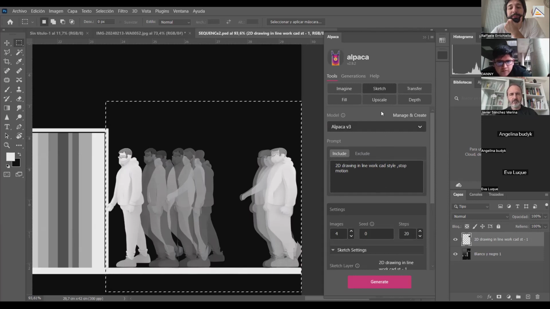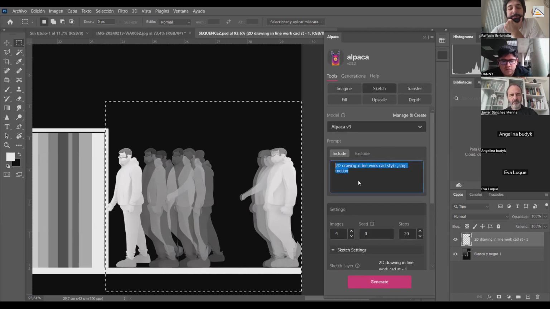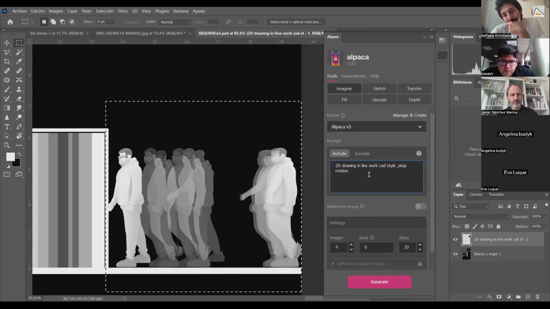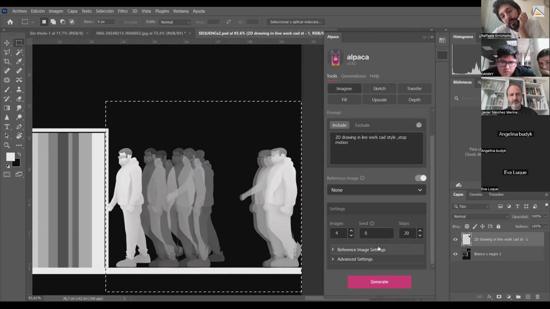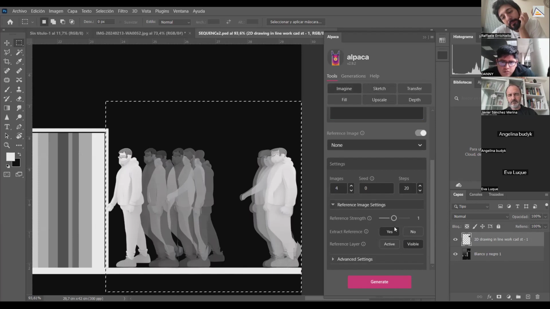Tools. Image. Yeah, a copy and paste. Image reference. Left. Def in image reference.